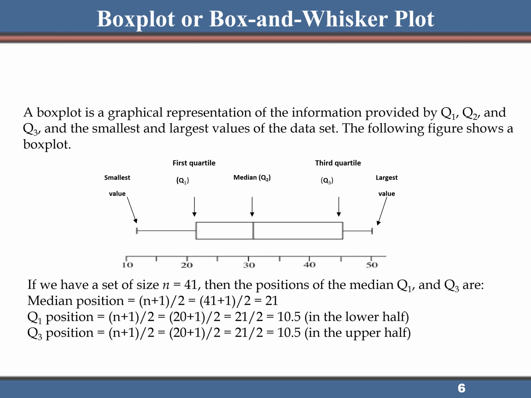The smallest value in a set of data, the first quartile, the median, the third quartile, and the largest value give us 5 numbers that can be used to summarize a set of data. These 5 numbers can be used to draw a box plot. The median is marked by a vertical line in the rectangle, and the first and third quartiles are marked by the left edge and right edge of the rectangle. The lines extending from the edges of the rectangle to the smallest and largest values are the whiskers.